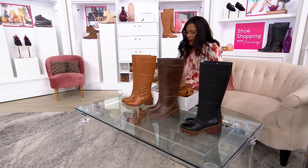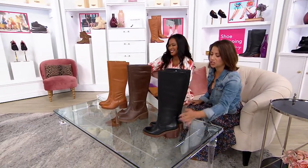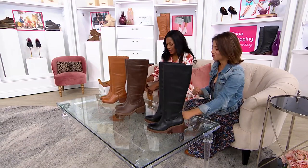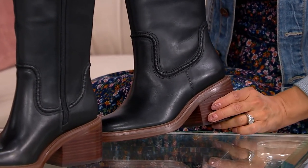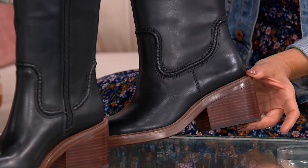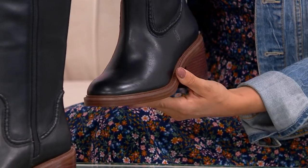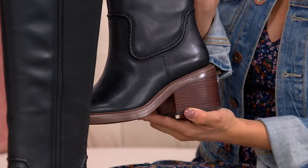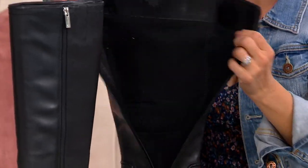I cannot wait to pop this on — you're already wearing it! Are they gorgeous. It's a nice, beautiful, clean boot, but when you see the detail of that whip stitching, it's amazing. Let's take a tour. You've got gorgeous, beautiful leather — if you know Vince Camuto, we're all about the best leathers and suede, so you get this home and it feels as good as you can ever imagine. That nice top line has gorgeous whip stitching detail that wraps around, giving you that clean upper with a little bit of detail to make it feel special. You have that nice block heel, which is about two inches. We've given you a rubber outsole for traction. And then a full inside zip, so it makes it really easy to get in and out of.